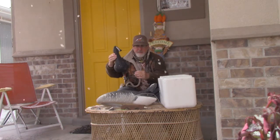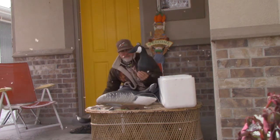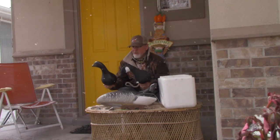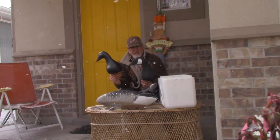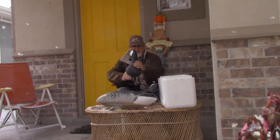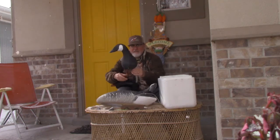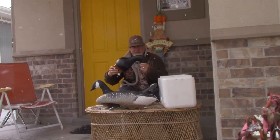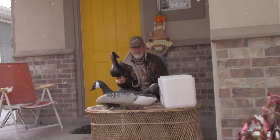You can hear this one. This one actually got shot up in the field, and you can hear a BB rattling around in that head. But the main thing is just the comparison. You can see how you can flatten this out. Since we're working with a market gunning style decoy, it doesn't have a lot of detail, so there's not a lot of feathering grooves on this. What that creates is, when you sand down your head and paint it, I think you pretty much get closer to a flocked feel. It's not flocked, but it's pretty flat, so it does a good job when you take that process. So that's how you prep your head. Just sand that, get all that shininess out, and then hit this with flat spray paint, and you're going to like the way that turns out.